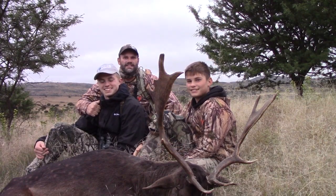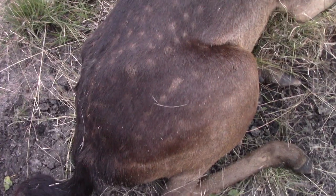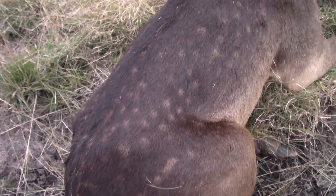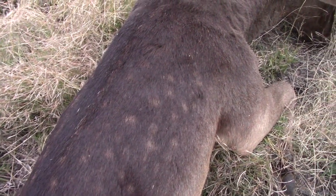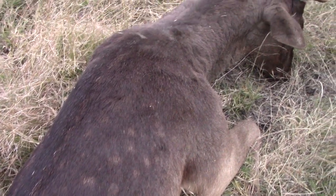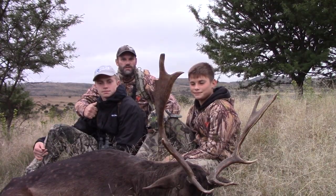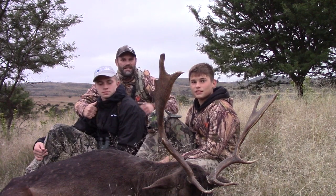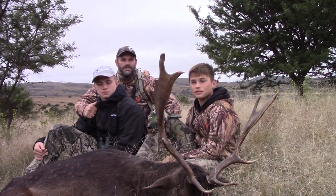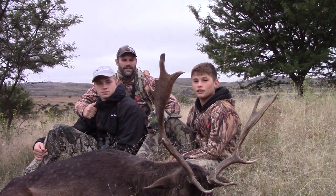Awfully exciting. Last light, managed to bag this beautiful black stag. We actually heard the stag roaring, and we weren't sure how far off he was, but we knew he was close. We approached him and saw this massive, beautiful stag, and we tried to get a shot at him, but he just wouldn't stand still, this way, that way. And then all of a sudden, this black one stepped out.